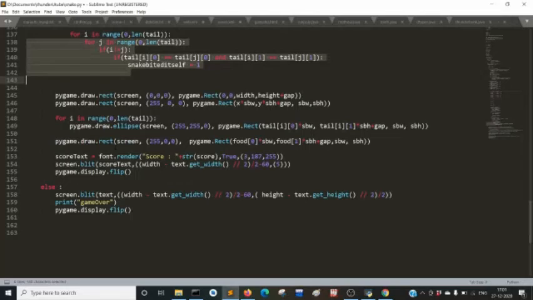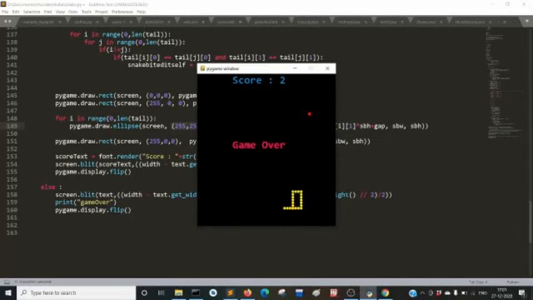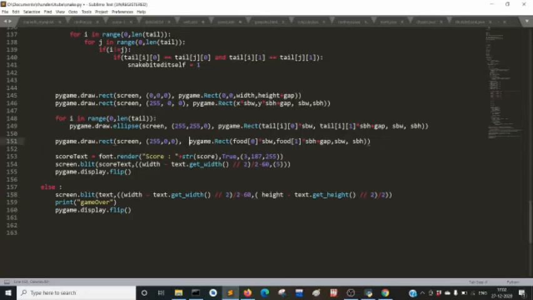And then what we have done is printed all the tail by this for loop. I have just traversed all the tail elements, which are the coordinates of the tail blocks, and then I have printed ellipses on those positions. Similar to the rectangle printing function, this also takes the surface as the first argument. The second is the color. This is for yellow, that's why the tail is being printed with the yellow color here. And the third one is a rectangle specifying the coordinates of that circle to be printed.